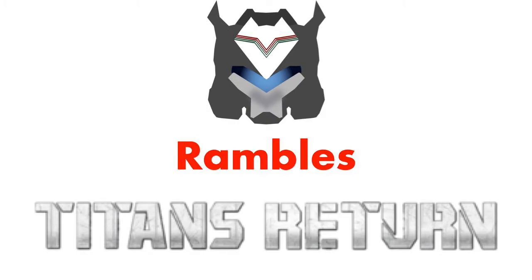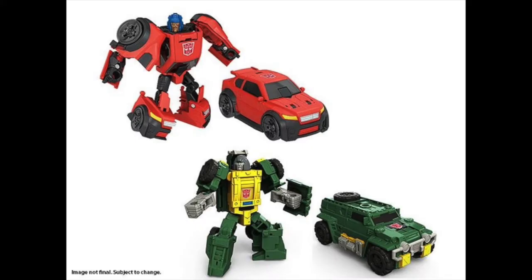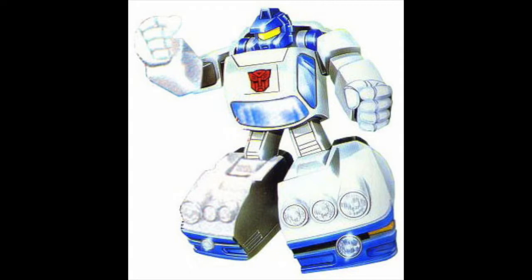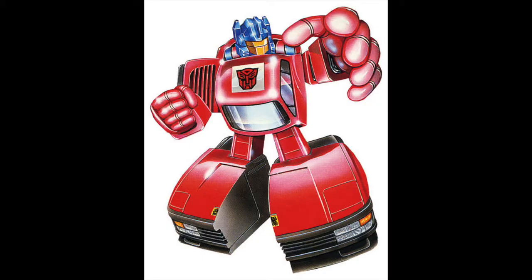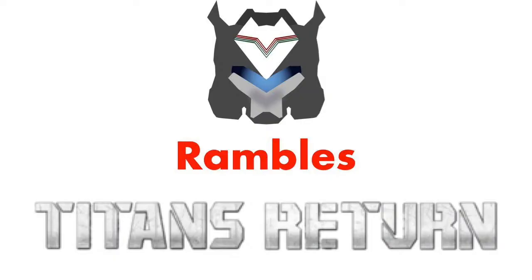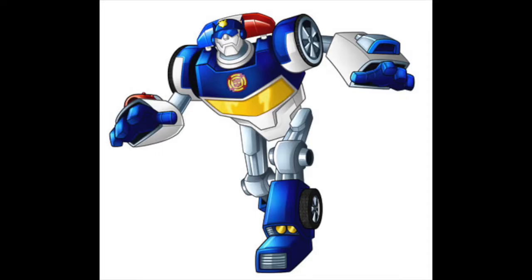But Wave 4, we have Braun and Roadburn. Mm-hmm. We touched on Braun. Kind of barrel-chested, but we know why. Kind of long. And Roadburn, mainly notable for being a retool of Bumblebee, having a head of another character. Mm-hmm. Yeah. That has yet to materialize, which I thought would have been obvious. And if I'm remembering correctly, didn't his instructions list the wrong name? Yeah, well, he is supposed to be Chase. Chase, right. He's supposed to be Chase, and his instructions had the name Autobot Chase on it, but they gave him the name Roadburn, and as best everyone can figure, it's that they didn't want to cause confusion with the Rescue Bots character Chase. Gotcha. Who is a very distinct character. Mm-hmm.